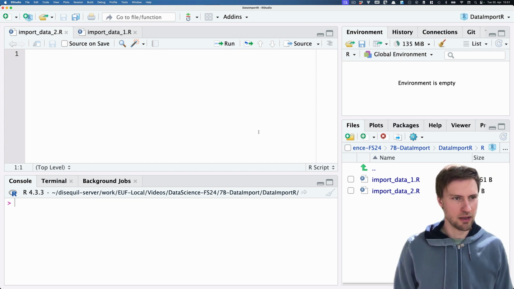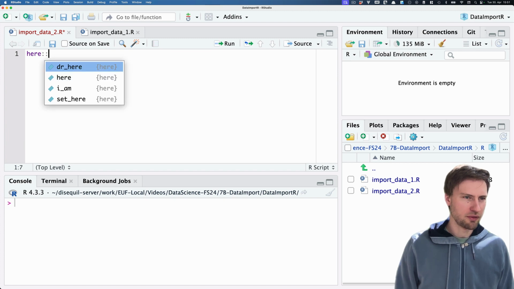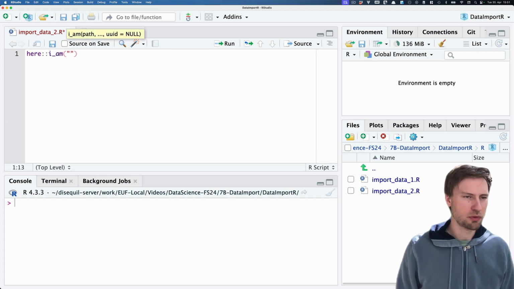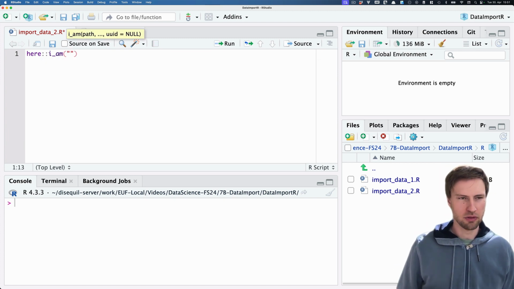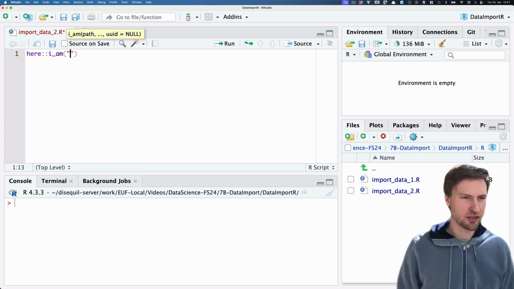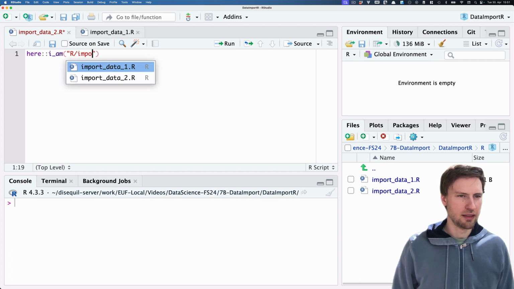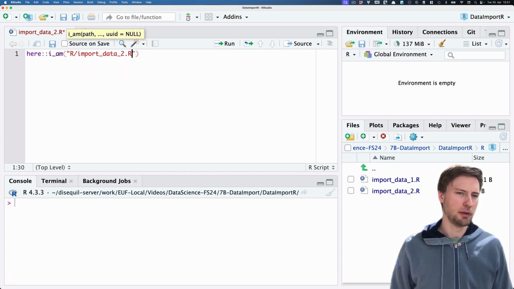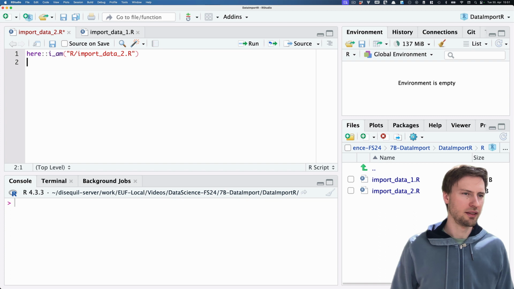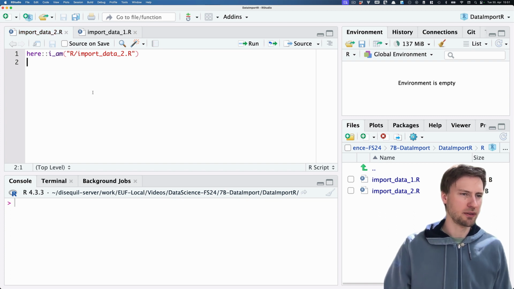So as always, we should start with the function here, im, to provide the relative path to our R script, which in our case is going to the subdirectory R, and then give the name import data 2.r, because this is how our R script is written.